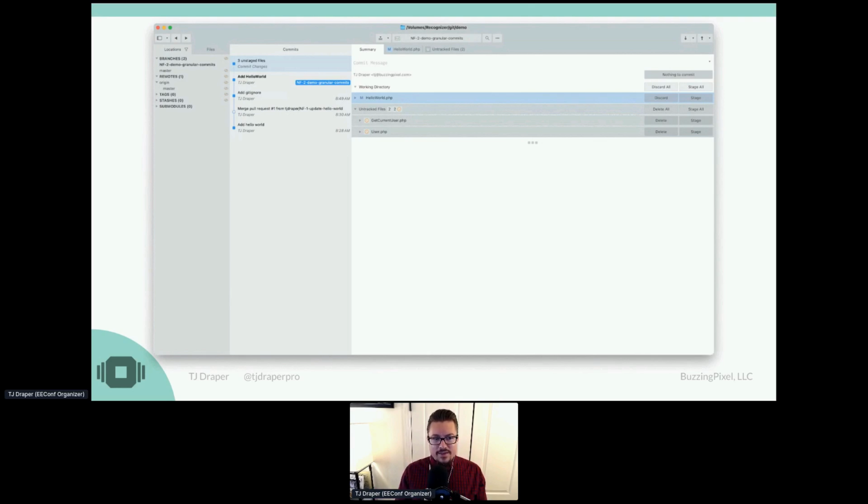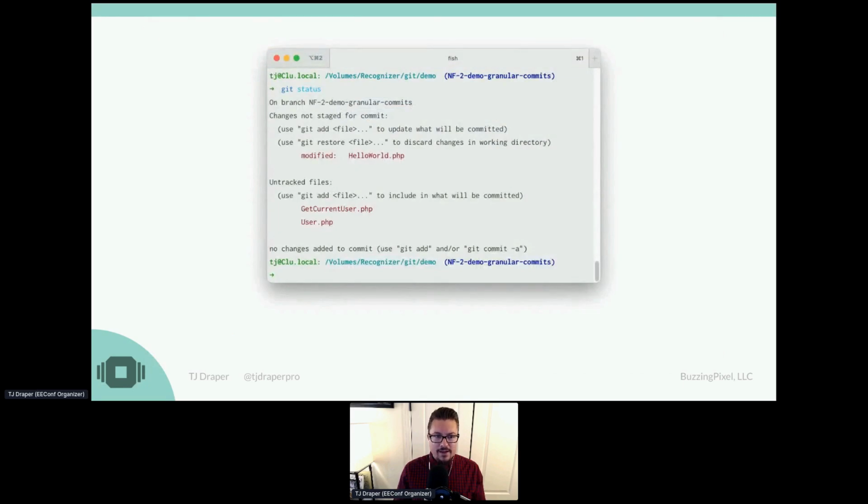So obviously, committing all three of these at once probably makes a lot of sense, but for the purposes of illustration, I'm going to say that's too much. We want to break this down into logical commits. So this is just the status of what's going on. You can see the three files here in the GUI. This is what it would look like on the command line. If you do a git status, it shows you that you have a modified file and two new files.